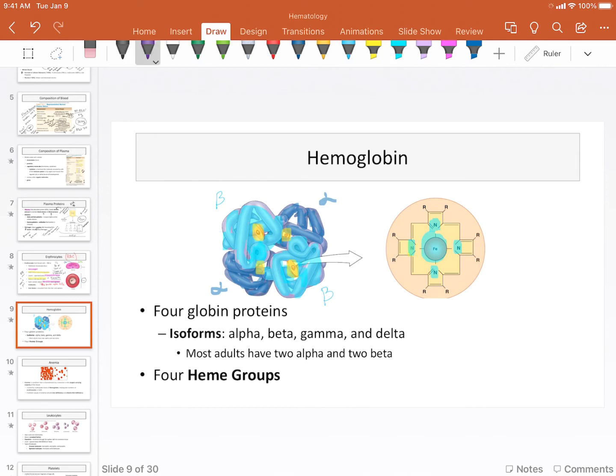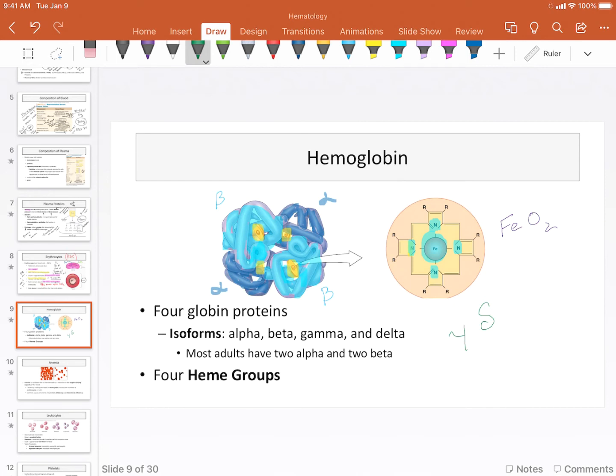Now, iron is an interesting molecule. It likes to grab up oxygen. We have iron oxide, what is it, 2? I think so. And that can change. We can change the state of that iron back and forth based on the conditions that exist. Now, I will make a quick comment that while most adults have alpha and beta, a fetus actually has gamma and delta. What is the delta symbol? I don't remember the delta symbol. I think this is the delta symbol. Something like that. Anyway, gamma and delta.